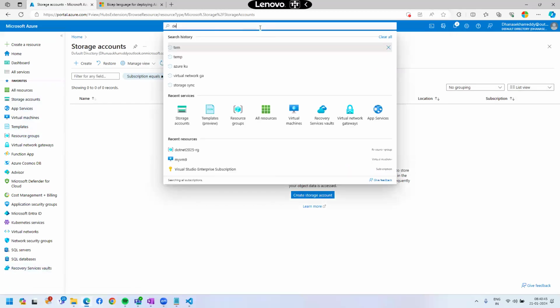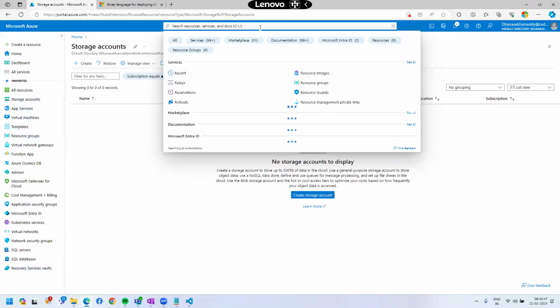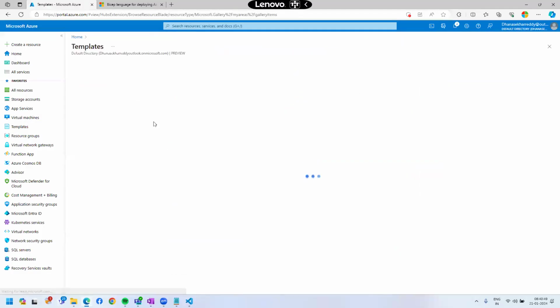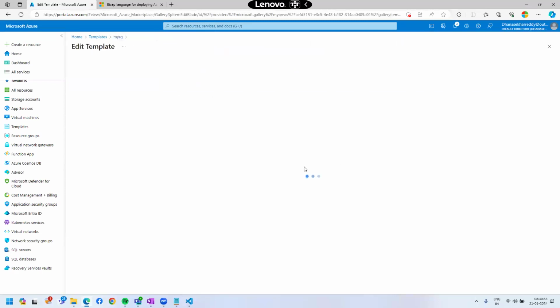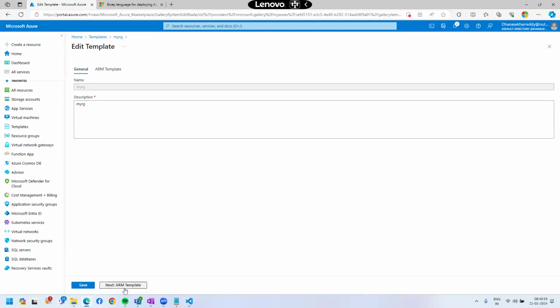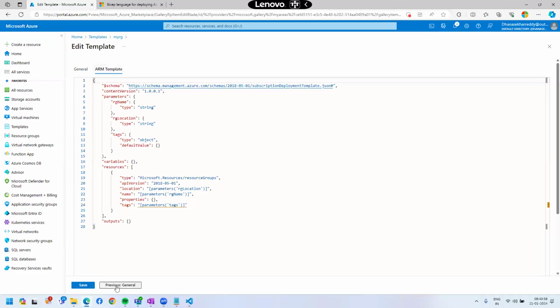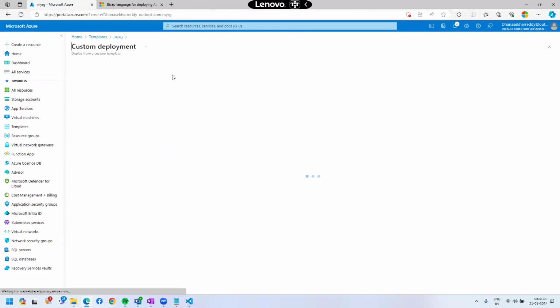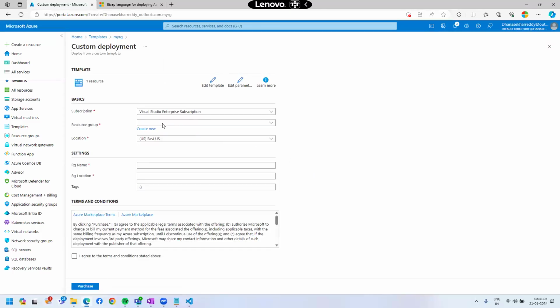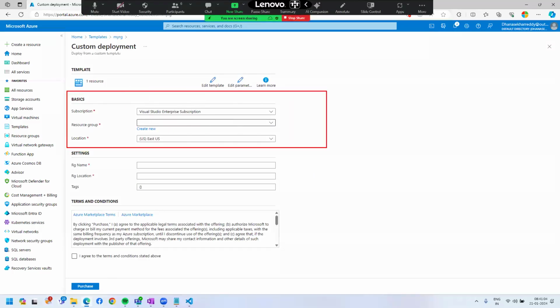Okay, for example, if I go for this template, what is happening now when I try to deploy, that would be the cause. Recently they have changed. Okay, deployed. So see, this already comes from Microsoft providing.